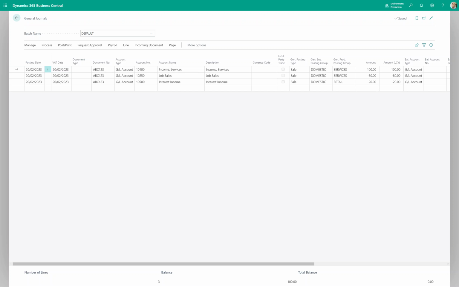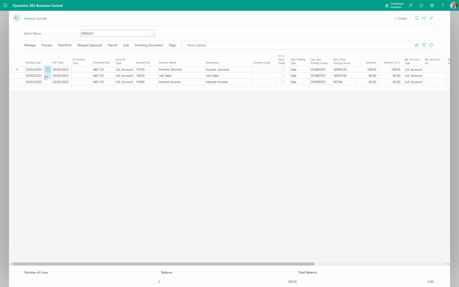Welcome to Business Central, lockdown posting periods globally and by user. So it's often very handy to have financial control over the posting periods and controlling which periods users can post into. And we've got a couple of options to do this. We can do this globally and by user.